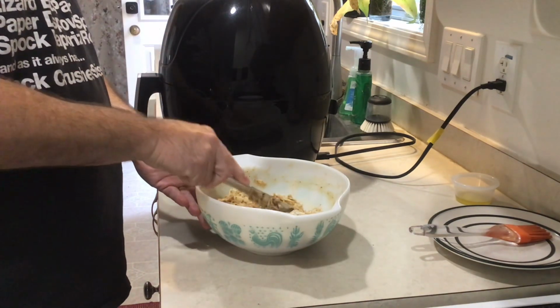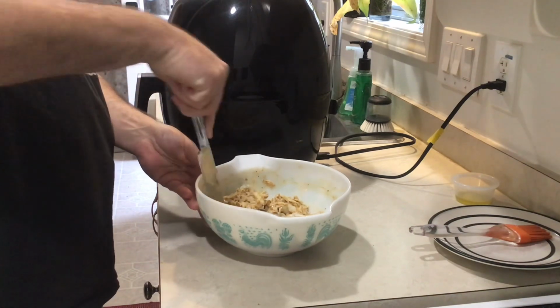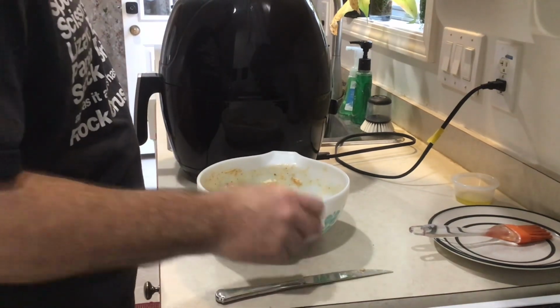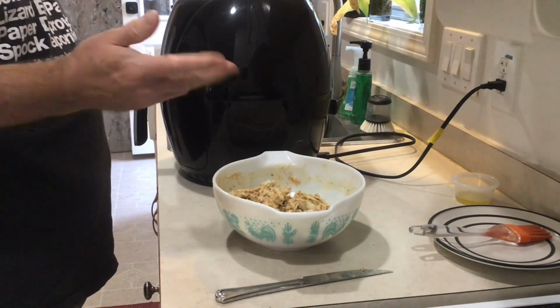Now, that's just the size we like them. You make them whatever you want to do. If you want them bigger, smaller, whatever it may be. But that way, it kind of makes them all the same size, sort of.